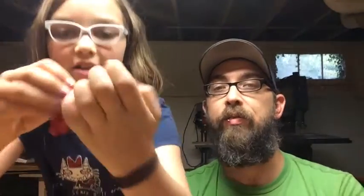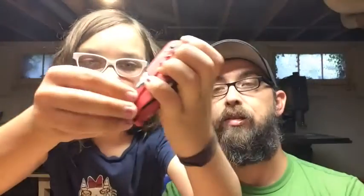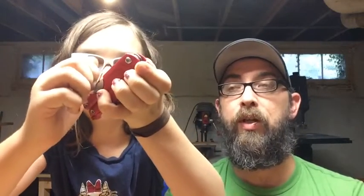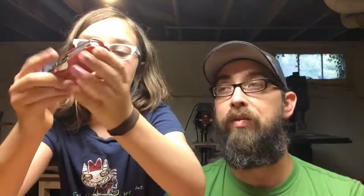Which actually leads us to our next project, doesn't it? Yep, because I got a pocket tool. Miss Adelia, it has scissors. You gotta show everybody everything. A Phillips head screwdriver and a bottle opener. A flathead screwdriver. Put it a little closer so they can see. Look in the camera when you show it. Tweezers. See that thingamabobber? It's a smaller flat screwdriver.